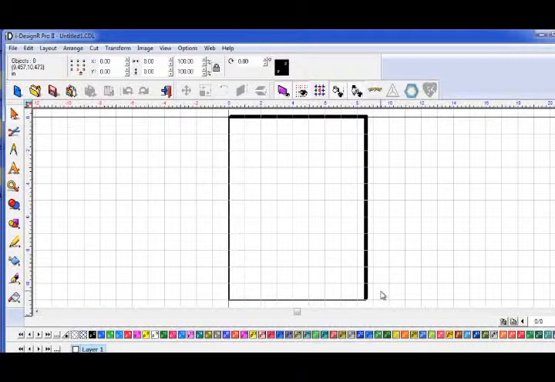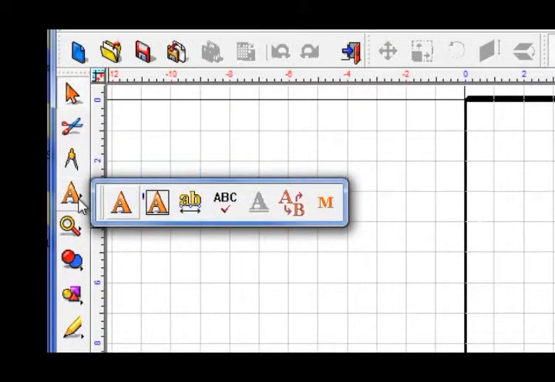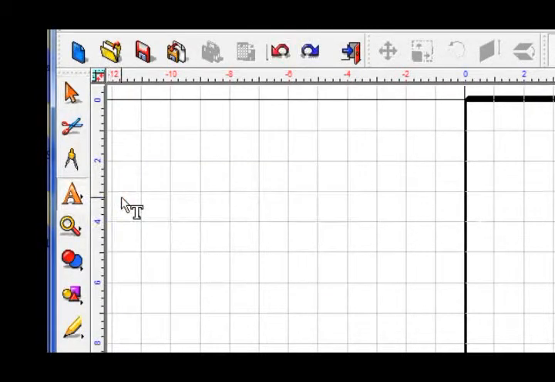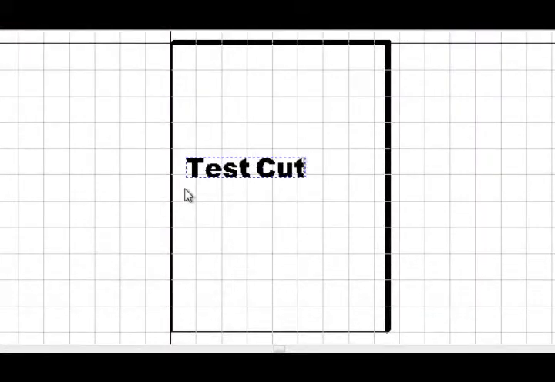The simplest way to test the connection is to create some text or lettering in DesignR PRO 2, and then send it to your cutter. To create text, click on the text tool and another toolbar will fly out. Click on the first text tool in the toolbar, or what is called the Text Compose tool. Then click anywhere on the workspace and start typing.